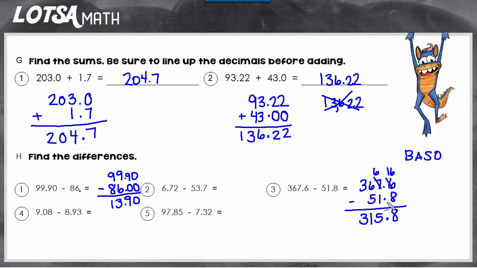If you do not keep your decimals lined up as you solve these problems, you will get them wrong. Keeping the decimal lined up ensures that you keep the other places lined up as well. The other thing you need to always remember is if you end up having some gaps at the end of your number, just fill those gaps in with zeros to make them even and easy to solve. All right, now you try some on your own. Good luck.